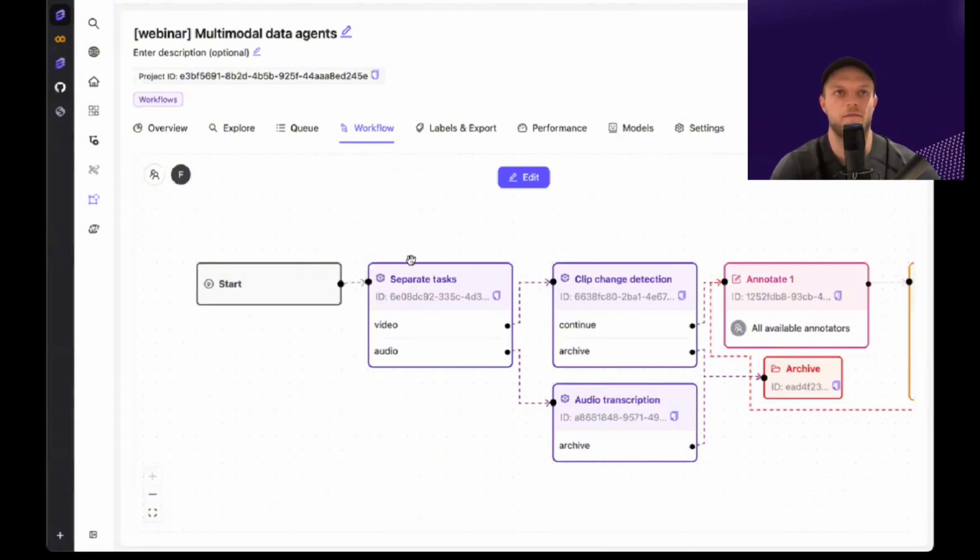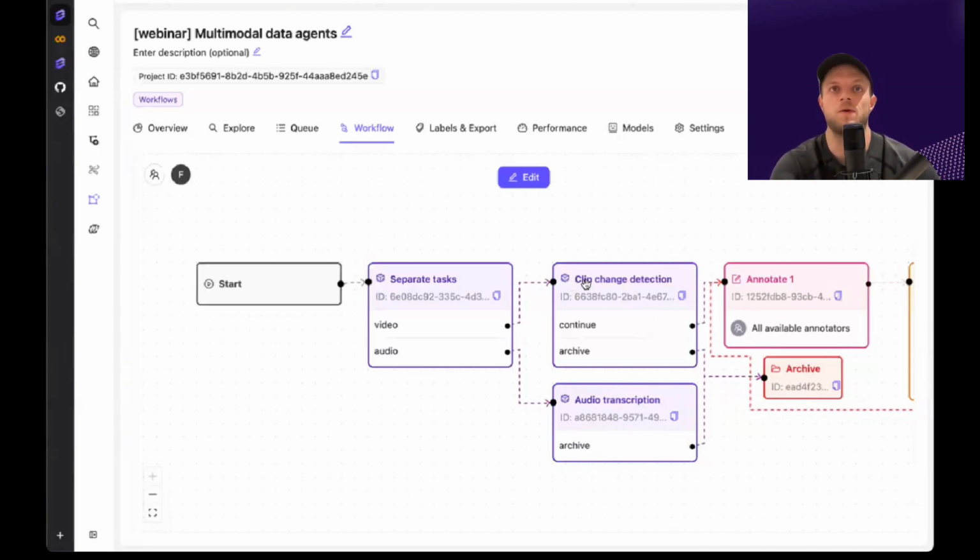You would probably want your data going into a system where you treat audio and video differently. For that, we're going to inject a custom piece of logic that will reroute video data to one data agent and audio data to another. Then we want the audio agent to do a transcription of the data. Once it's done with the transcription, we might not want to use that audio anymore, but just assign the transcription to the video and carry on from there.